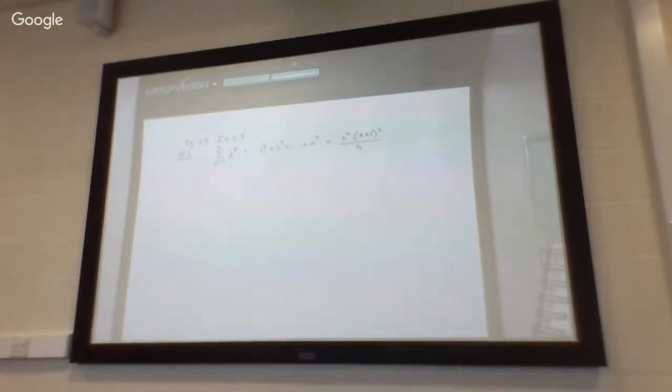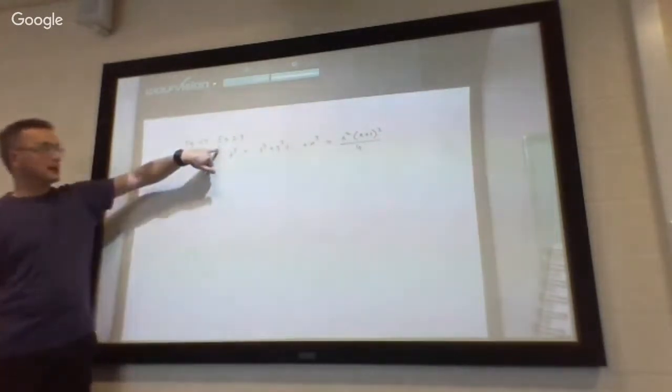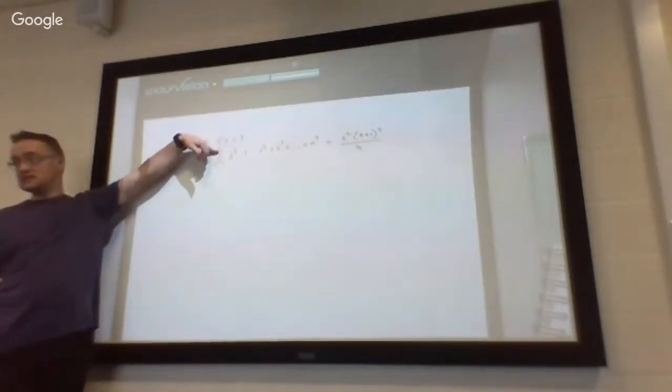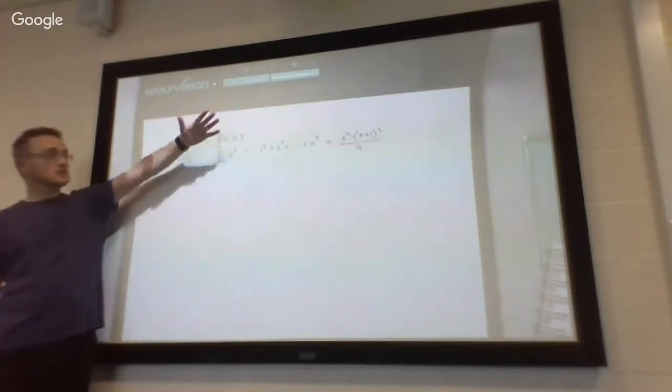So how can you prove such a thing? Well, this is a classic case of calling out for proof by induction, because it's really an infinite number of statements indexed by n. So n equals 1 is a certain statement, n equals 2 is another statement, n equals 3 is another statement.